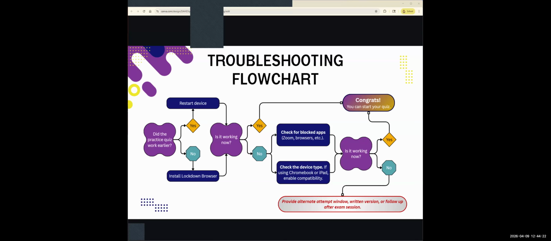And so that would be something to confirm on the instructor end. If it's still not working, then we strongly would suggest having an alternate attempt window or an alternate way that they can complete the quiz, either on paper or, like I said, having that additional attempt window for them to take it at another time once the technology is resolved. Again, you can prevent the majority of headaches with this if you simply offer a practice quiz early enough in advance that students have a chance to get all of the kinks worked out on the technical side.